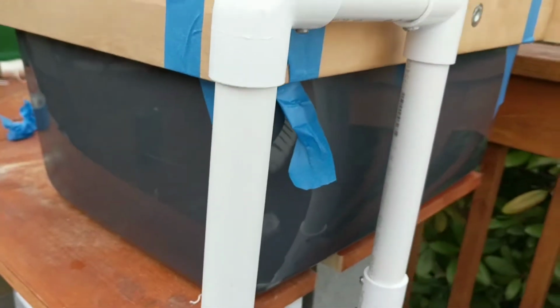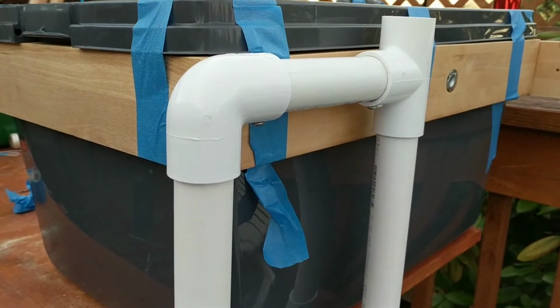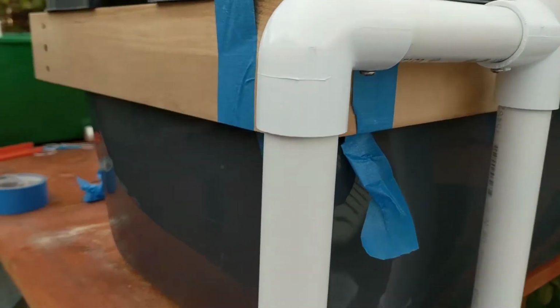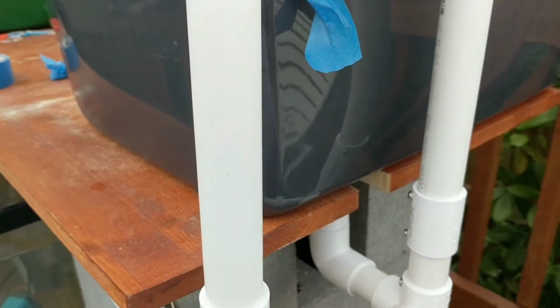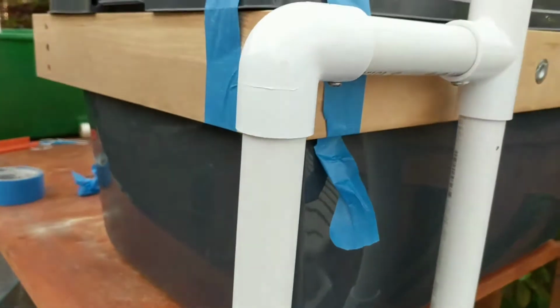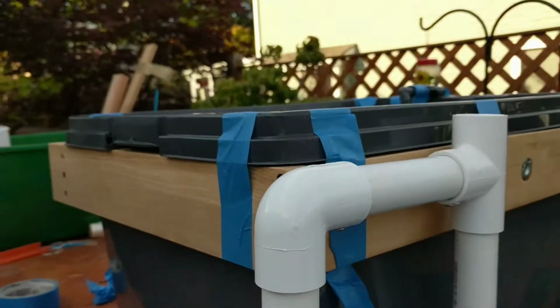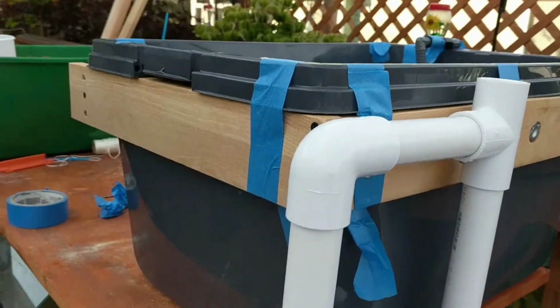So I'm considering pulling the top part off of this assembly and shortening those two pieces of PVC just a hair. But maybe not, I don't know. I'll have to see after I make a raft.